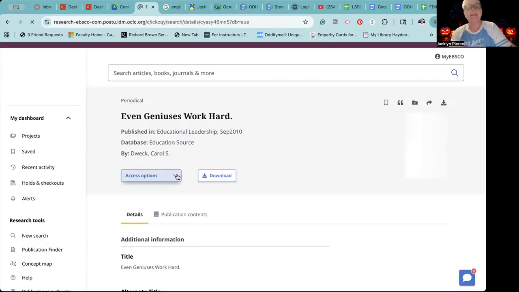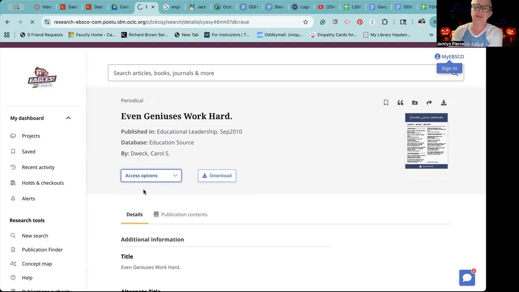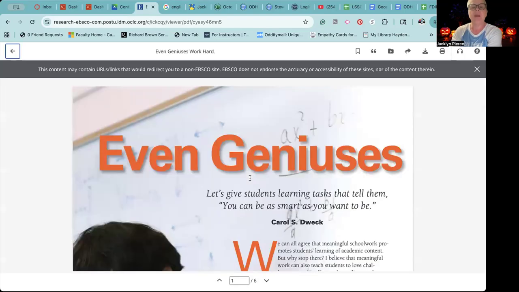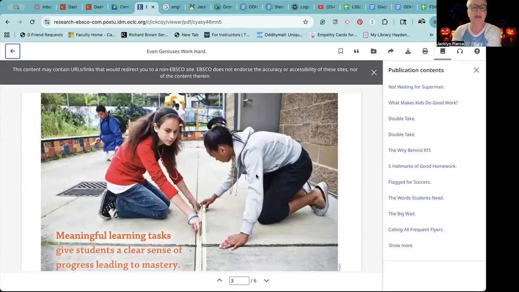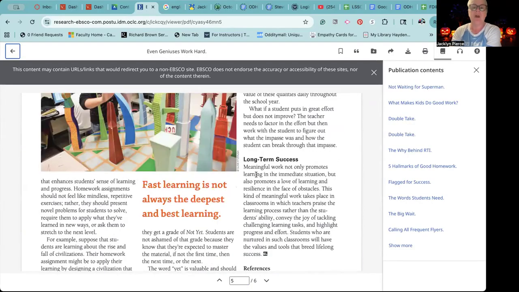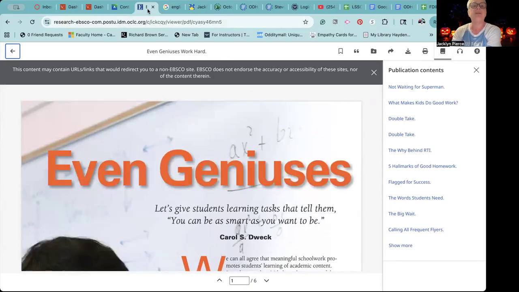In order to access it, you will choose PDF or full online text. It doesn't really matter which one. I always like to look at the PDF because I like to be able to see it on the page. So the PDF would be a scanned version of it. The fully online version may not have pictures and stuff like that. Not a big deal. You can read it either way. Sometimes you only have one choice when you log in, but this one, of course, you do have the ability to look at the PDF, which is kind of cool.